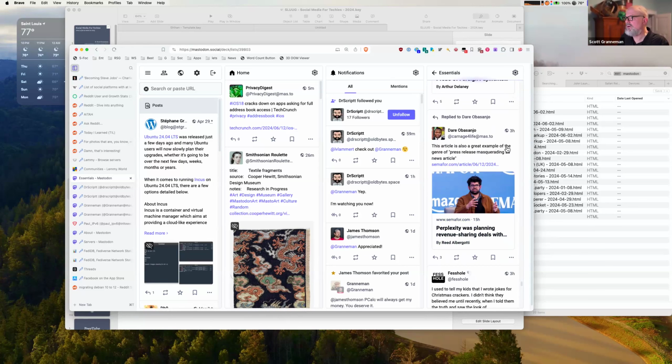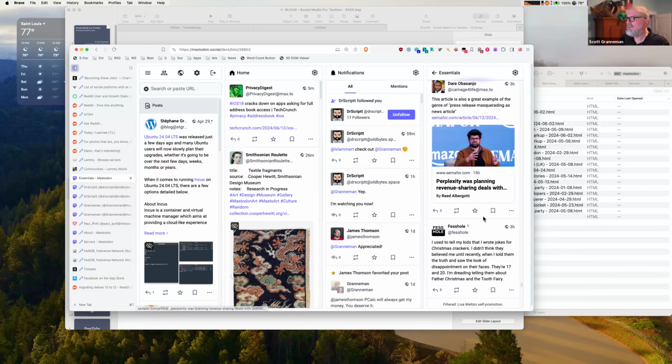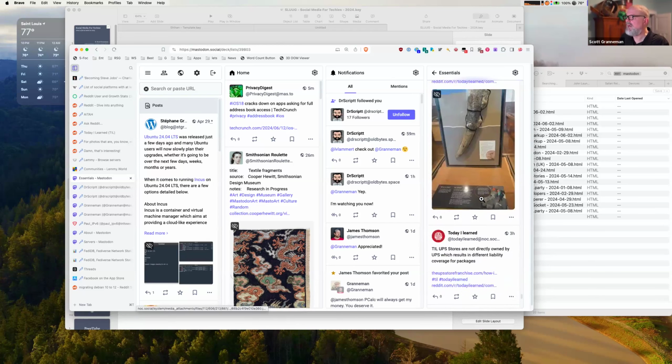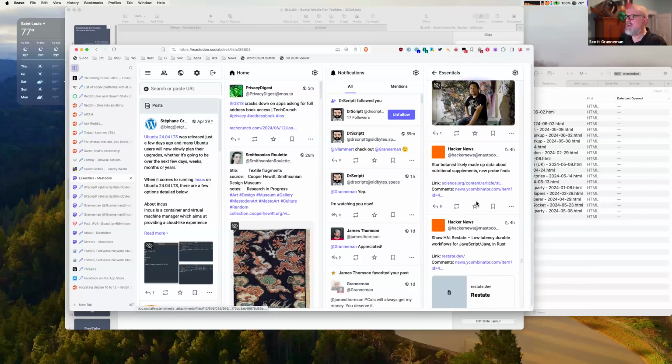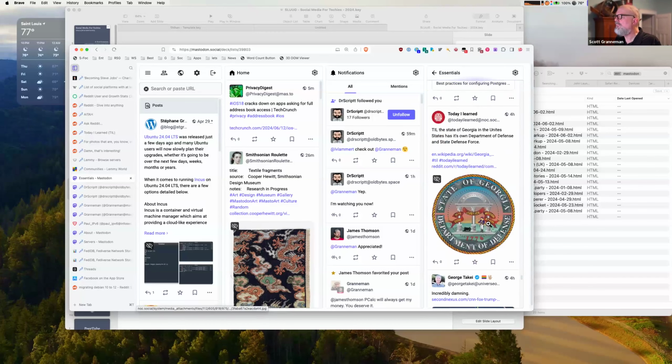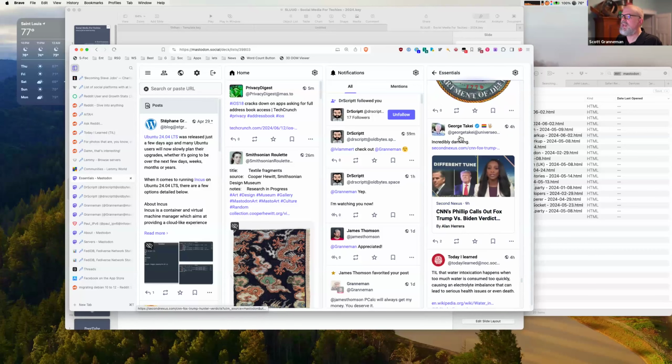This article is also a great example of the genre of press release masquerading as a news article. I really like his stuff. I think he's great. I might not always agree with him, but he's always worth thinking about. George Takei from Star Trek is one of the top 10 people on Mastodon.